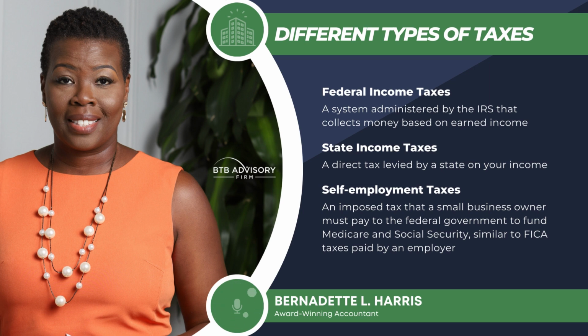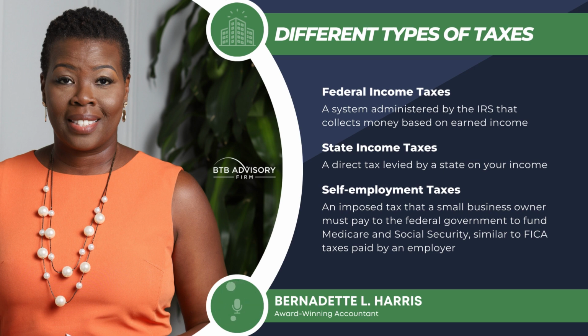So when you had a job, or if you have a job, you might see on your pay stub that they take out for Social Security and Medicare. Sometimes it might say FICA, right? The FICA taxes that they take out on your pay stub. What you may not know is that your employer has to pay the other half of that. So you're paying half as the employee. Your employer has been paying half on your behalf.